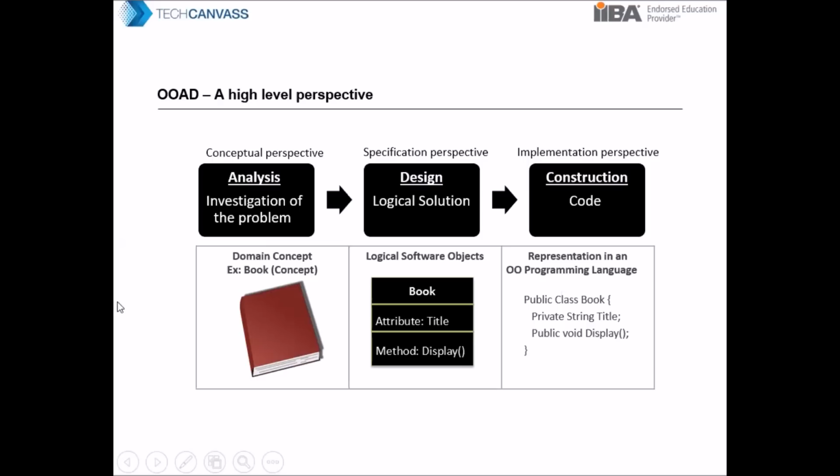The analysis phase starts after you get the requirements from the customer. The construction phase is followed by the testing phase and the UAT. So this is a very high level perspective of the object-oriented analysis and design. Now we'll get into the detailed understanding of the analysis and design methodology.